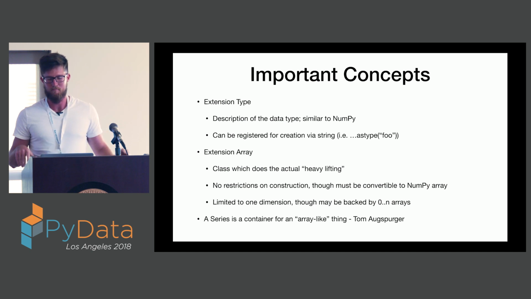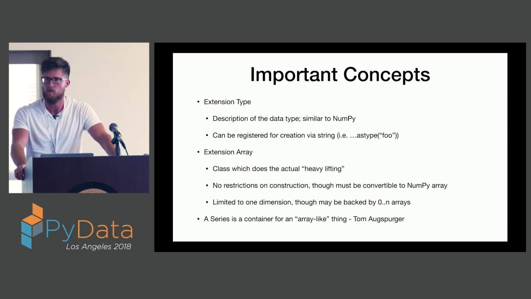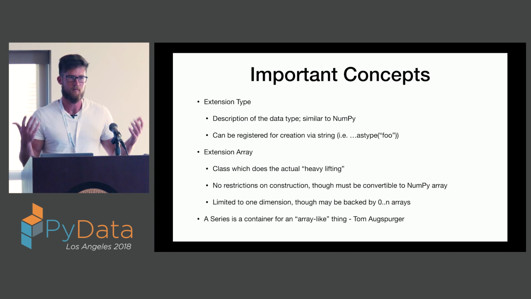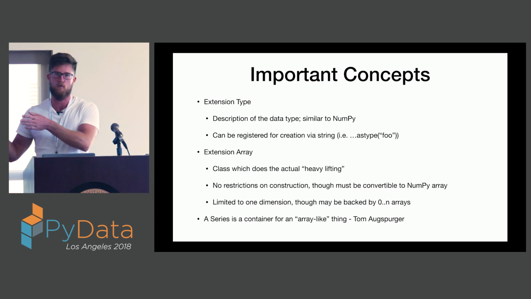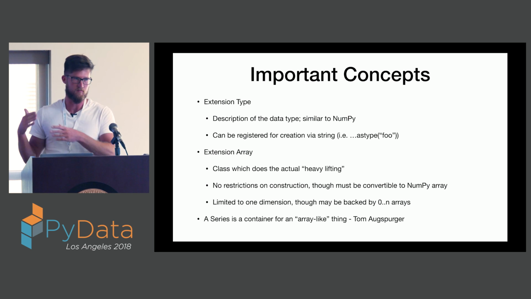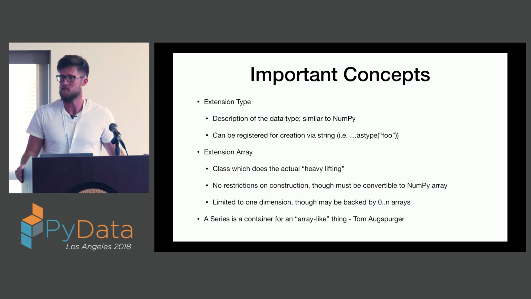We don't put a lot of restrictions on how you can construct these, but they do need to be convertible to a NumPy array, which is the one limitation that we have right now. And if you're thinking of working with multi-dimensional extensions, it's still fine as long as it can be converted to a one-dimensional NumPy array at some point. And I'll show you an example of this later. Because that's essentially what the internals of Pandas are going to be expecting. So this is really an interface: if you sign up and follow these rules and can convert your data to a one-dimensional NumPy array in some form or another, we're trying to guarantee that the internals will be able to understand your custom type and deal with that appropriately.